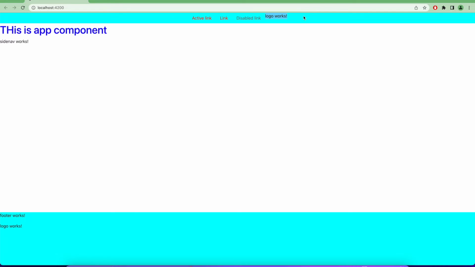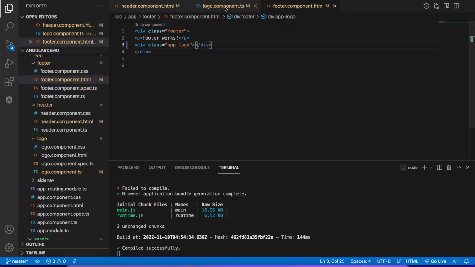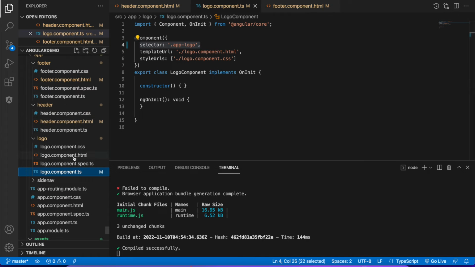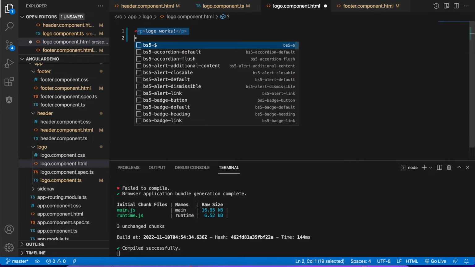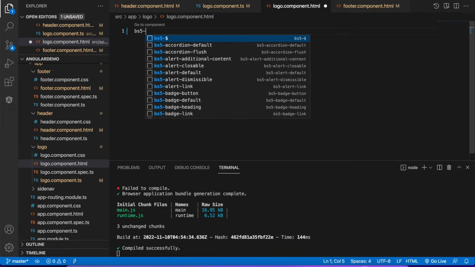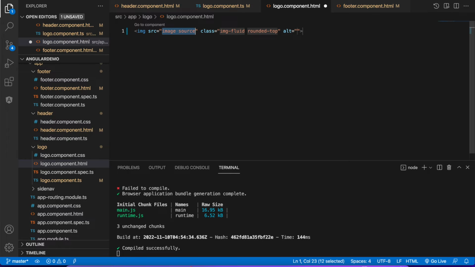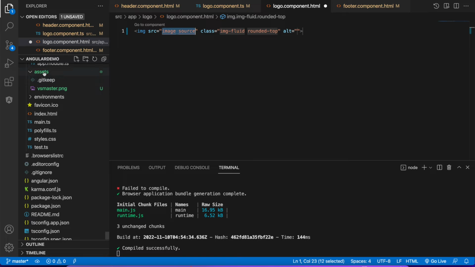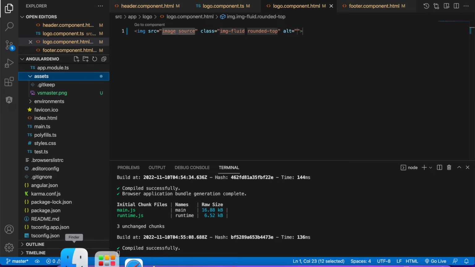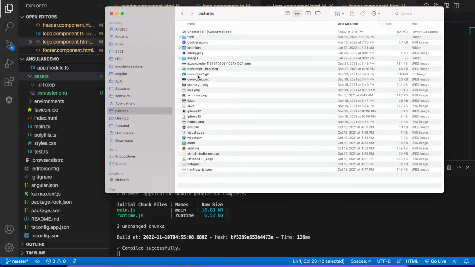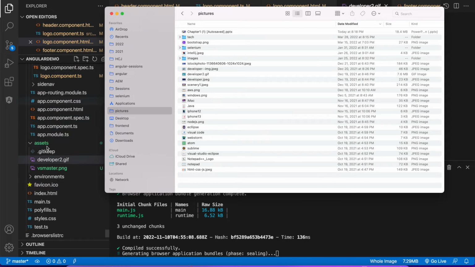So to make it a logo, we'll simply go to the logo component. In the logo.component.html, let me remove this. I'm going to use a bootstrap image, and here on the left side you will see the assets folder. Inside the assets folder you can drag and drop the assets. Let's say I have different images. If I go to pictures, you can drag and drop the images inside the assets.